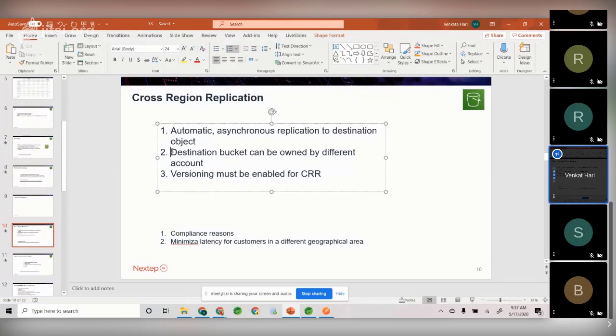Once you take out the replication, they are two different buckets in two different places on the earth. So when the complete Ohio region is down, complete region, I'm not talking about availability zone, you still have your copy there. It's a copy. It's not a reference. It's a real copy. You are paying for both of them for all practical purposes.